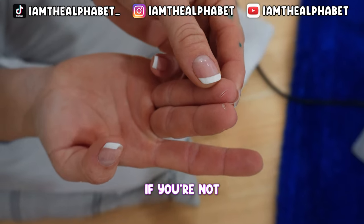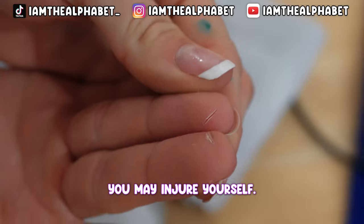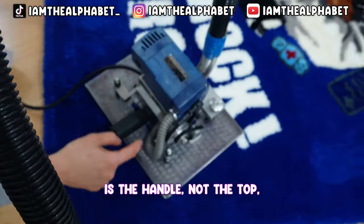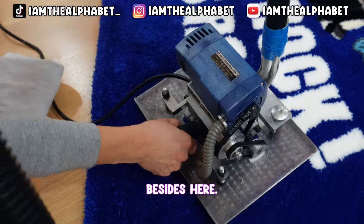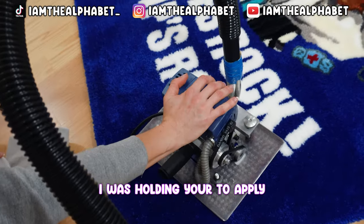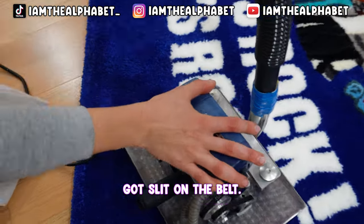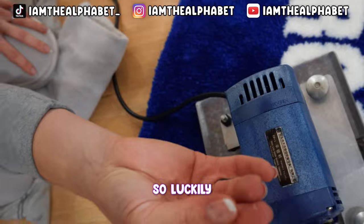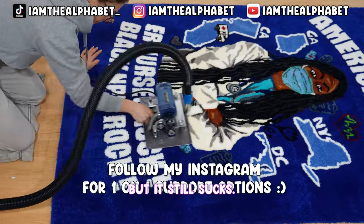Okay, so if you're not holding the right spot on your power tool, you may injure yourself. So the right spot to hold is the handle, not the top, not the belt, not any other side besides here. What I did is I was holding here to apply a little bit more pressure down, and my hand went this way and my fingers got slit on the belt. So luckily it's not incredibly bad, but it still sucks.